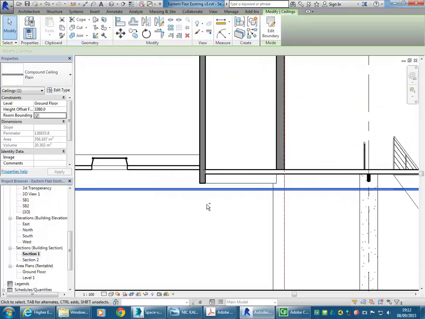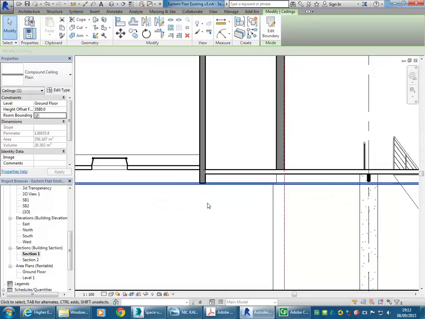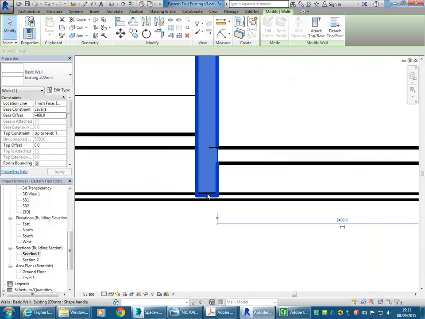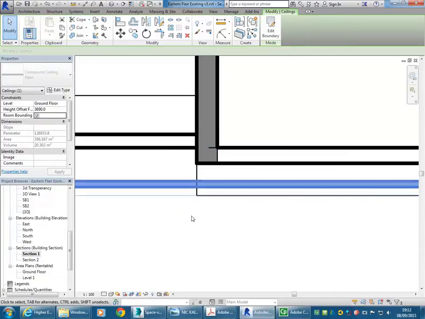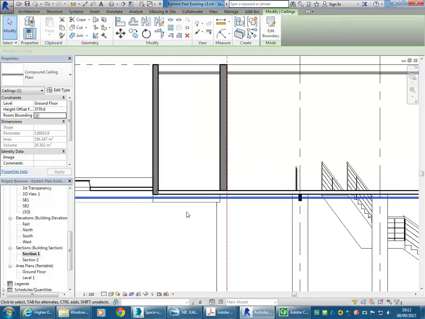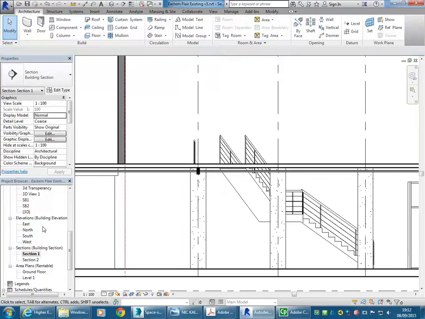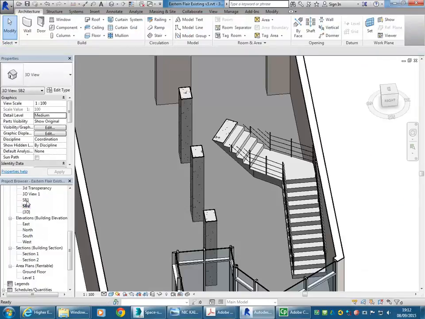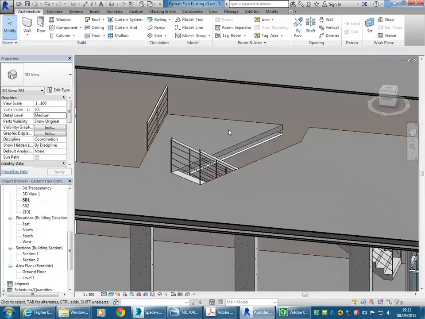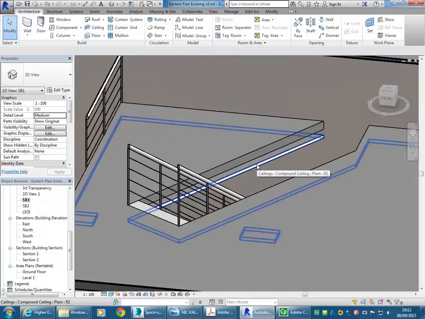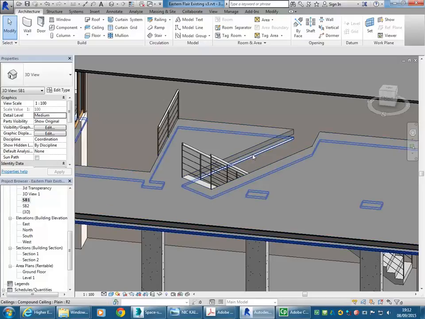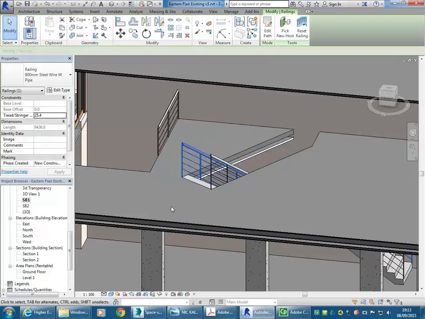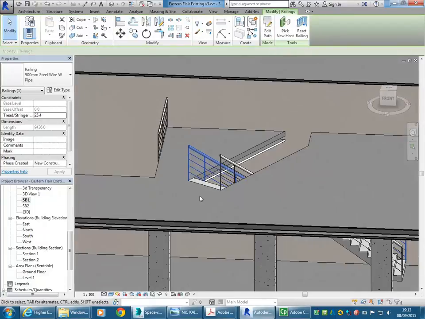So here I'm just going to bring that ceiling up a little. I might just bring this wall up as well. Just want to get the ceiling to be higher so I don't have as much of a gap. And as you're making things like stairs, you should be thinking about all these little details. So there, I've still got a gap, but it's not as bad. Because again, I don't really want to be focusing on the floors and the ceilings, even though I'm thinking about it. I do want to make the railings though.